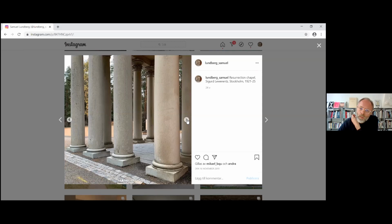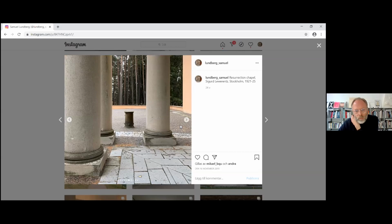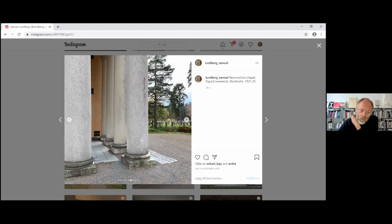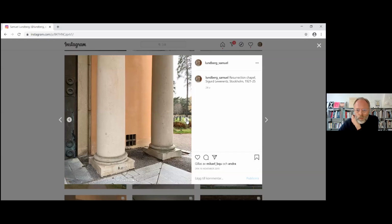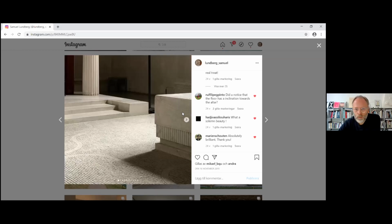With the famous slight point. It doesn't really touch the base of the columns. I find it interesting, these almost too fine lines that are on this base of the column. There are these tiny particularities. And these are the things you see when you visit a building, but many times looking at a building in publications and so on, it by necessity has to be reduced.